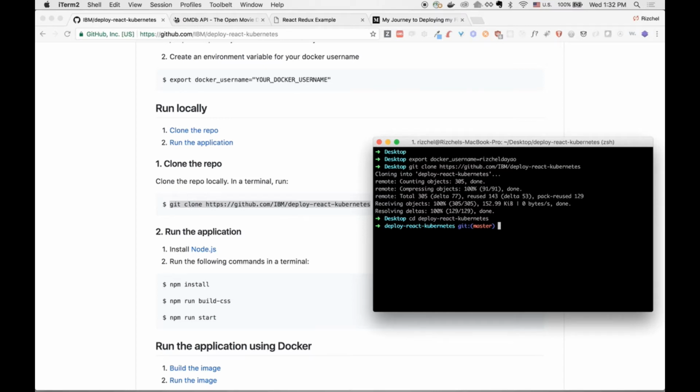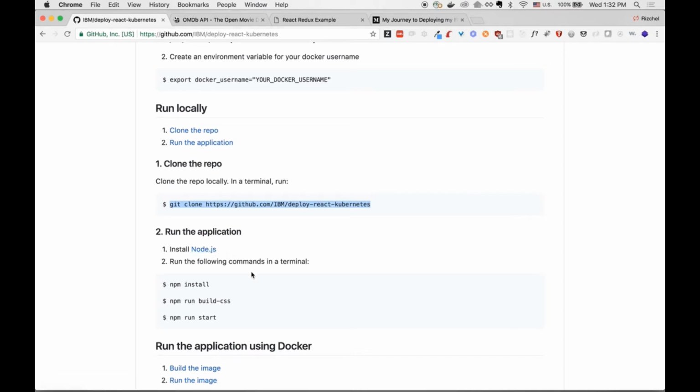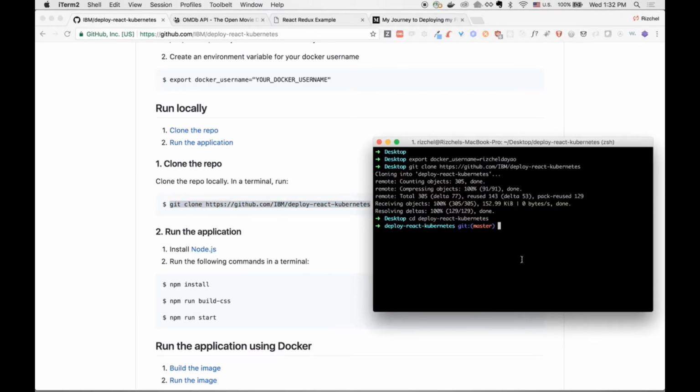So first, another prerequisite is that you need to have Node.js installed. Here's a link of where you can install it, but once you have that installed, you can get running with it. So first, let's install all our Node modules. You could also do this with Yarn. I'm just doing it the old-fashioned way, NPM, but if you'd like to do it with Yarn instead, you can definitely go for it. And it takes a little while.